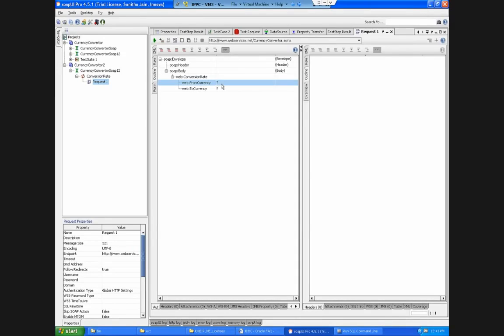Simply, here, what you have to do is just give, let's say, AUD, which is Australian dollars, to USD, US dollars, and run this. It gives you the conversion rate, and it's easily readable because it's in a tree-like structure.